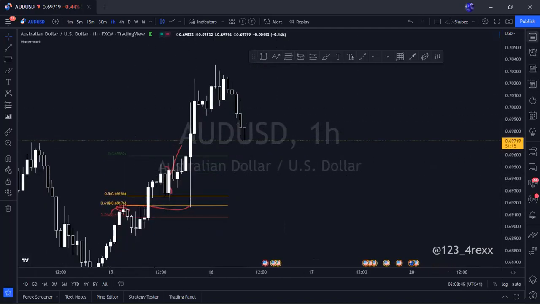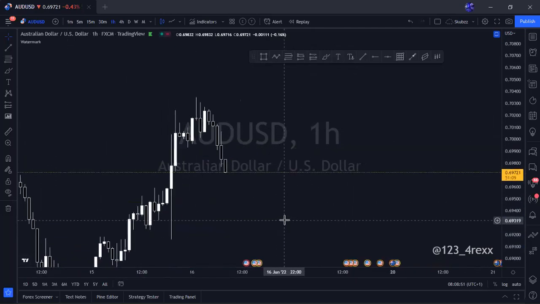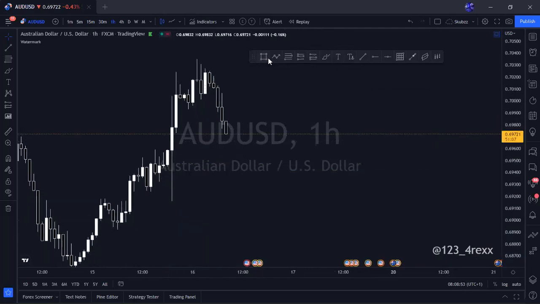Yep, same thing actually happened on GBP USD, but we'll take a look at GBP USD in a while. For now, let's take a look at what AUD has to hold for us today. So basically, we impulsed. Yeah, we had this whole massive impulse. I will take this as one full leg.